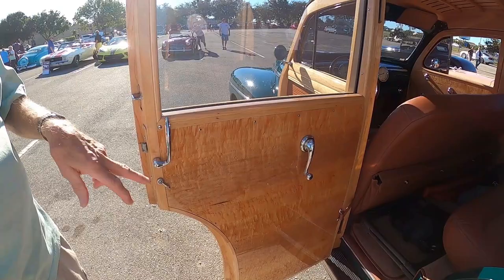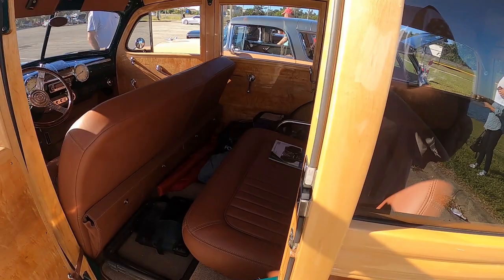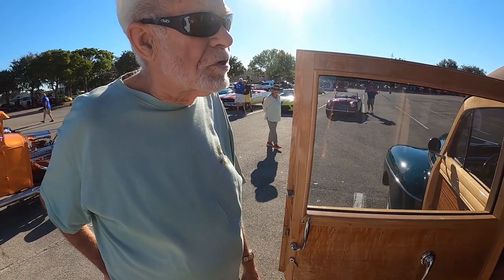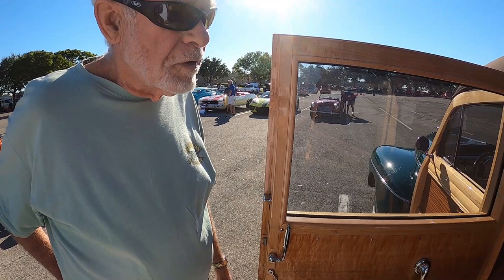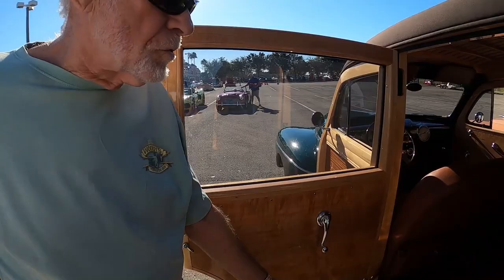There are pockets behind all the seats. I love this rear seat — you can walk through and put your back seat down. Would the original woodies have come with leather seating? It was leather, not cloth. It's got the pleats in it where they were smooth originally. There are batteries hidden underneath and tool trays under the seat. It's basically a Restomod — it runs like a brand new vehicle using technology from today.